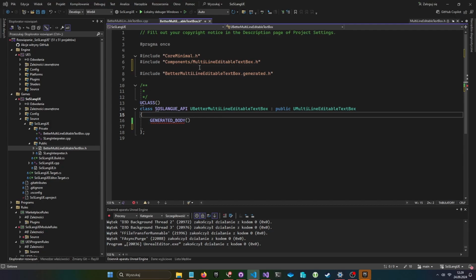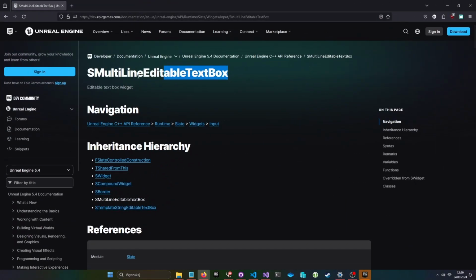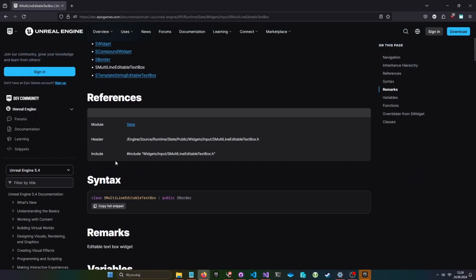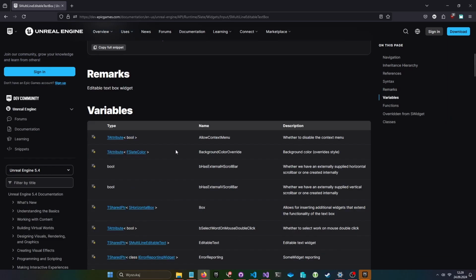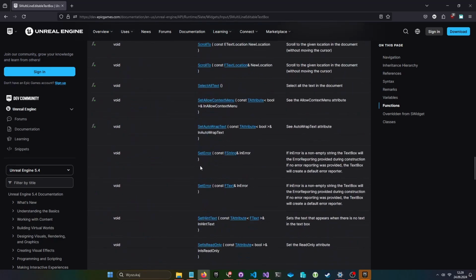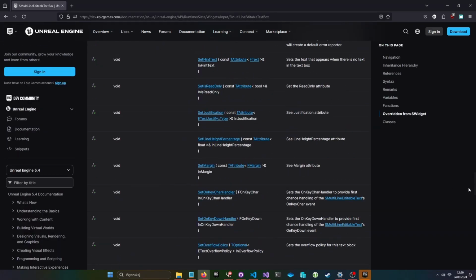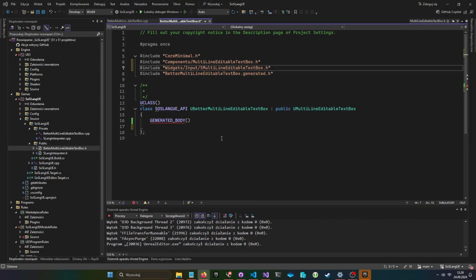Well, it's here. Just paste this. If you want to find it yourself, you can go to Epic documentation and find this, and you can also find other things you need. So include, just copy this, paste wherever you need, and you have a nice include. And you of course have the full documentation of the functions and members that you need.